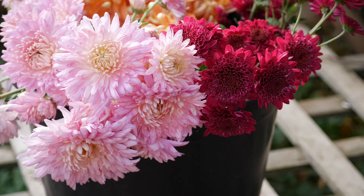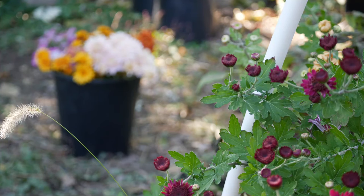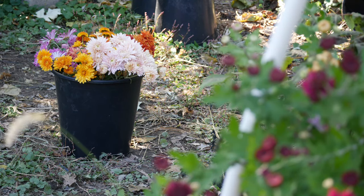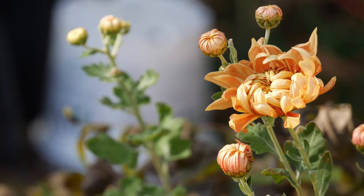I did have a few other chrysanthemum varieties in the garden this year, but unfortunately some of them kind of got smashed and bent over and lost in the madness because I didn't trellis them well. I've also learned a lot this season in terms of trellising, so that's something I look forward to trying again — to successfully trellis them and make sure that everything is the way it should be.